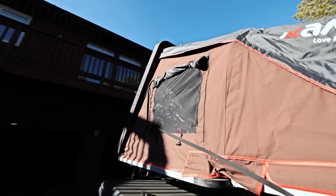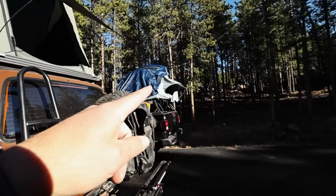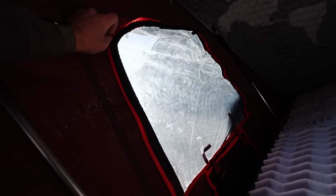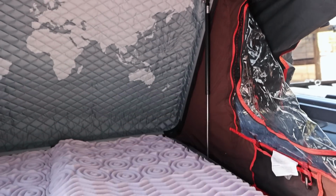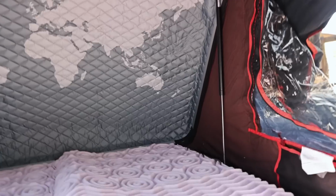Typically, if it's not raining heavily, I won't pop the rain flies out on this side because I like to just be quick. But these rain flies do fold down and pop out similar to that. But the nice thing about the iKamper is if you don't want to set those up, it has a clear, and this isn't unique necessarily to iKamper, but not every tent has it, has clear in here. So you could zip this up to something like that and still have a little ventilation off top, and rain will typically not penetrate through there. So over there, you can see the interior gas struts, and they come with little clamps you can put on that if there's like crazy wind loads. But I've been camping in pretty windy weather and never really needed it.